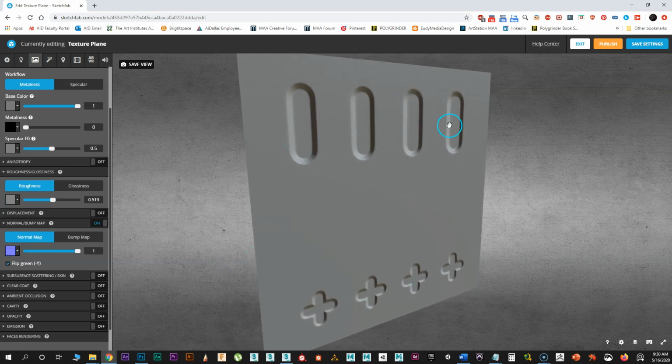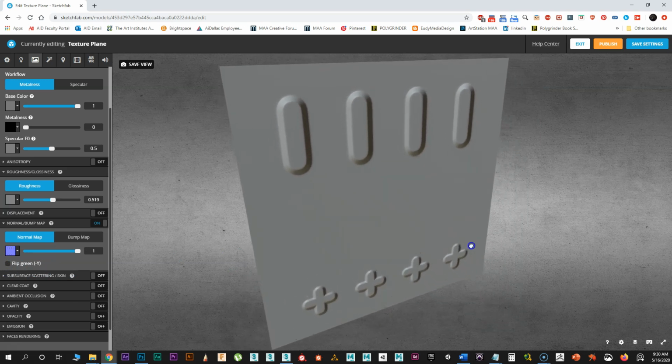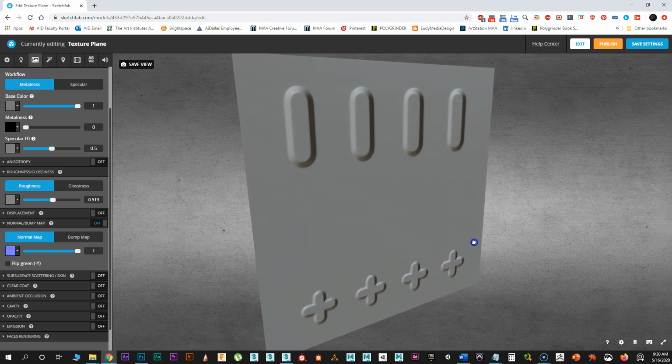Max had a tendency to invert the normals. You'll notice over here on the little controls, there's a flip green channel. Now, see how these look like they're coming out now? That's the way Max used to bake them. So when you'd bring them in, you'd have outies instead of innies. And so they had this little flip green that allowed you to flip it.